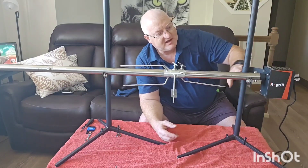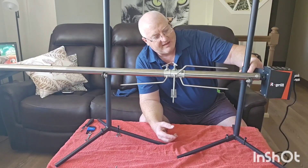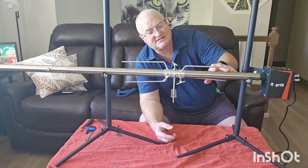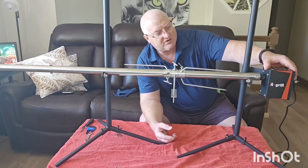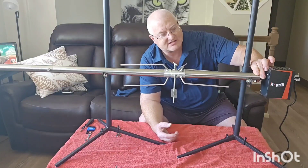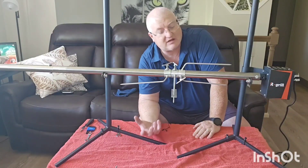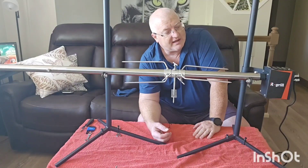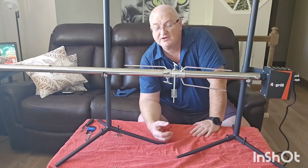You can see the motor's not moving — it sits on top of this saddle. The way they designed it, it holds the motor perfectly, and the rigidity of the stainless steel spit provides the strength. The motor just has to sit there and turn. You can feel how strong it is — I'm actually trying to stop it and you can't stop it with your hands. That's telling me the quality of this Italian Vitron motor is good. It's definitely got strength, and the quality is really shaping up to be excellent.